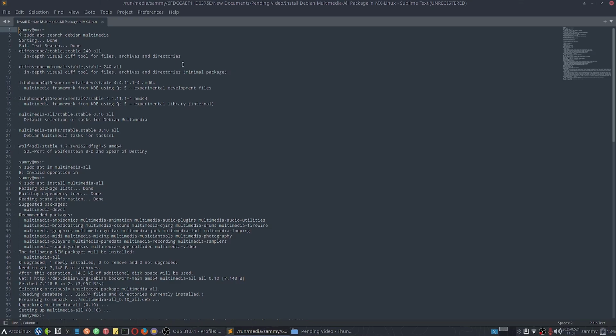Out of these search results, multimedia all is the package that we want to install on MX Linux, which will change the MX Linux installation into a full multimedia workstation where we can do professional level of audio video work. Here you can see the default selection of tasks for the Debian Multimedia.